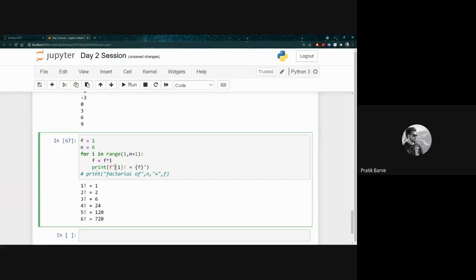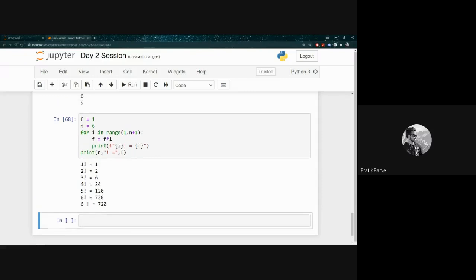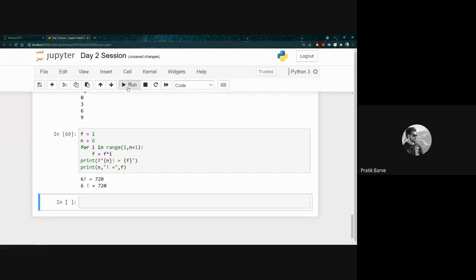This is a formatted string, and I was thinking about this type of string. So I'll show you the difference between a formatted string and a normal string. So n factorial equals this. Now if you see, the outputs look the same.